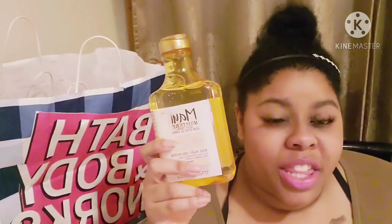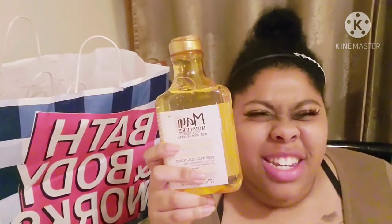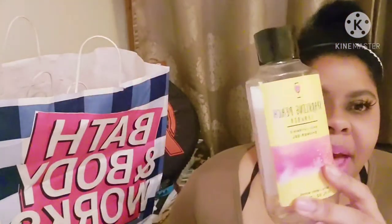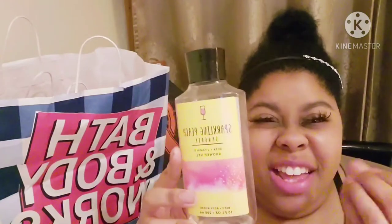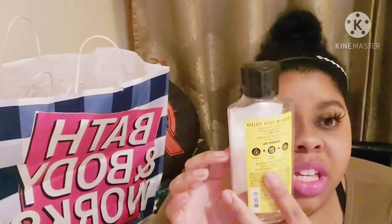And then you go into this as your scented soap, or you could use something like this, which is a Bath and Body Works Sparkling Peach Sangria. I love this scent. It smells similar to this one, but this has a little bit of spice on it, and you really get that wine note, like a sangria. The notes in this are sliced peaches, white wine, and orange peel. This is amazing.